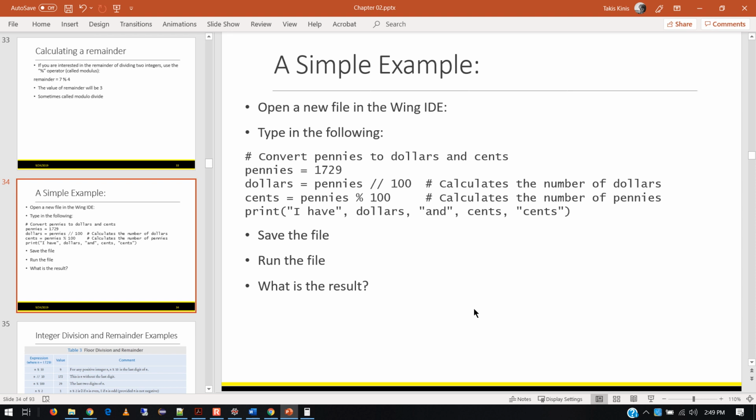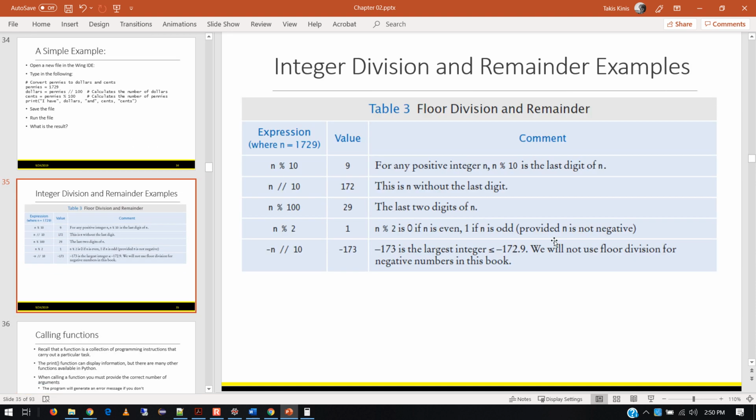They have some examples here, and I know we're running out of time. I'm being mindful of that, of the math. And I think this is pretty helpful to kind of wrap your head around it. You may see a couple of simple little questions like this pop up on a test or a quiz. I'm just pointing it out, on how to do basic floor division and basic remainder division or modulus.